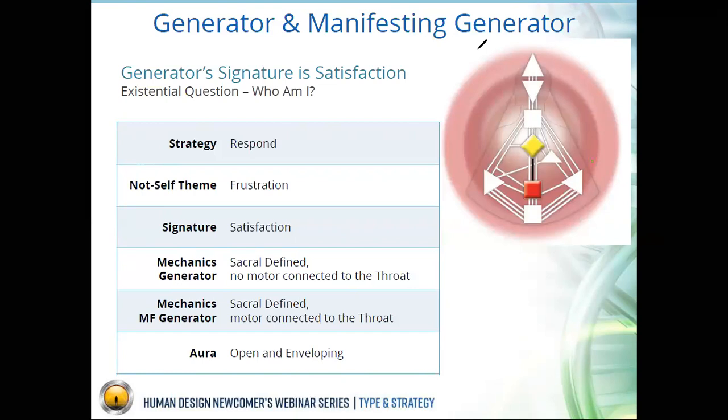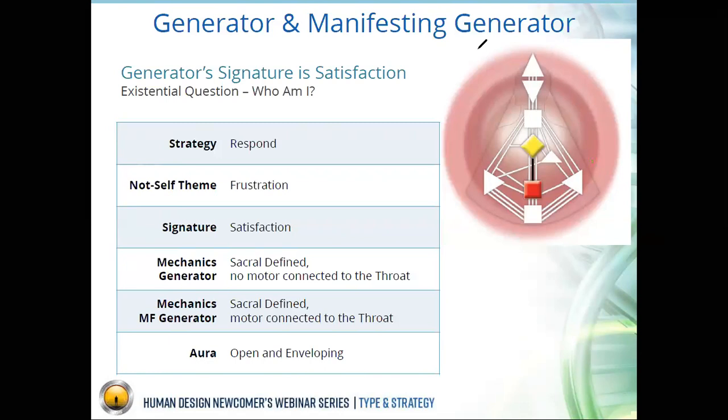Strategies are really here to help you sort of align yourself with life. You know, we all have this life force energy within us. How do we operate within that life force energy? How do we turn the intelligence of our life, our decision-making of our life, over to our innate body consciousness? I mean, this is what human design is really about. It's teaching us how to surrender the mind and drop down into the body and let the body, with its built-in strategy, built-in authority, align with life.